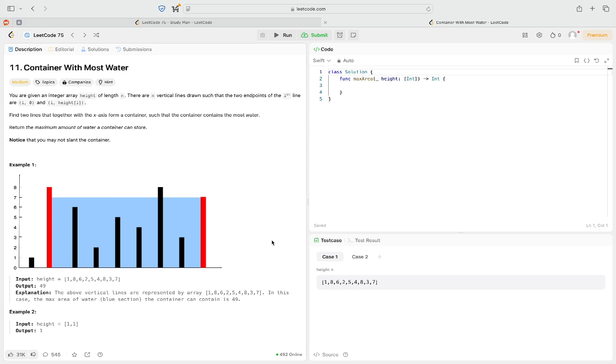Find two lines that together with the x-axis form a container such that the container contains the most water. So we get an array of heights, the vertical lines. Find two lines that together with the x-axis form a container. So take the two numbers.